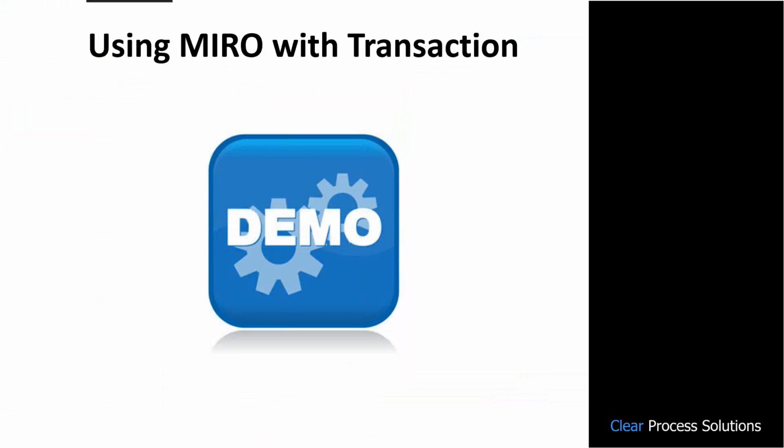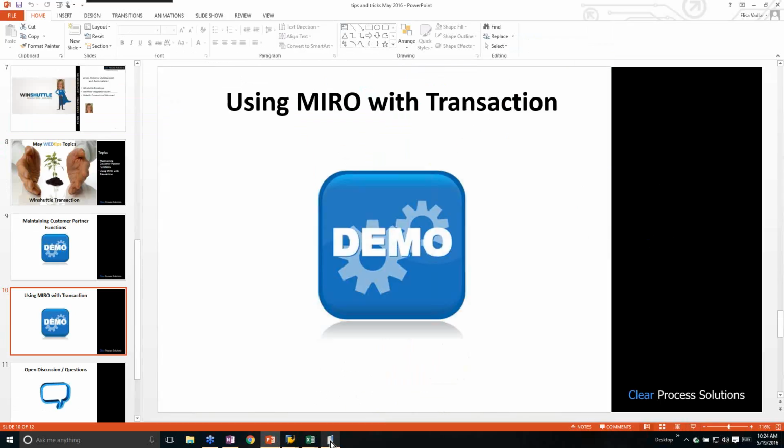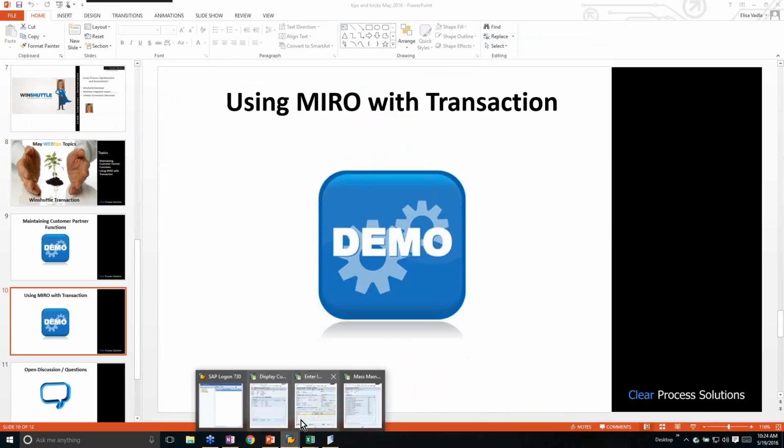Now, we say, well, why don't we just use MIRO? The MIRO transaction basically is thinking through all of those questions and presenting to the user the items that still are available to be invoiced, those that have had goods received, those that have been fully received. And so we said, why couldn't we use MIRO? And there are challenges with MIRO, but we said, hey, okay, this might work. And so sometimes we're also presented with maybe doing what we call a prototype. So let's actually take a little closer look at the MIRO transaction.